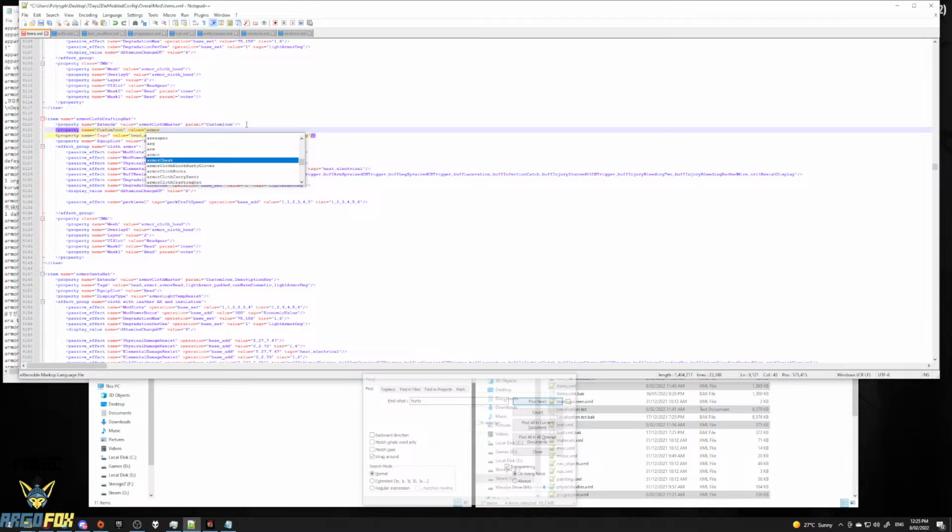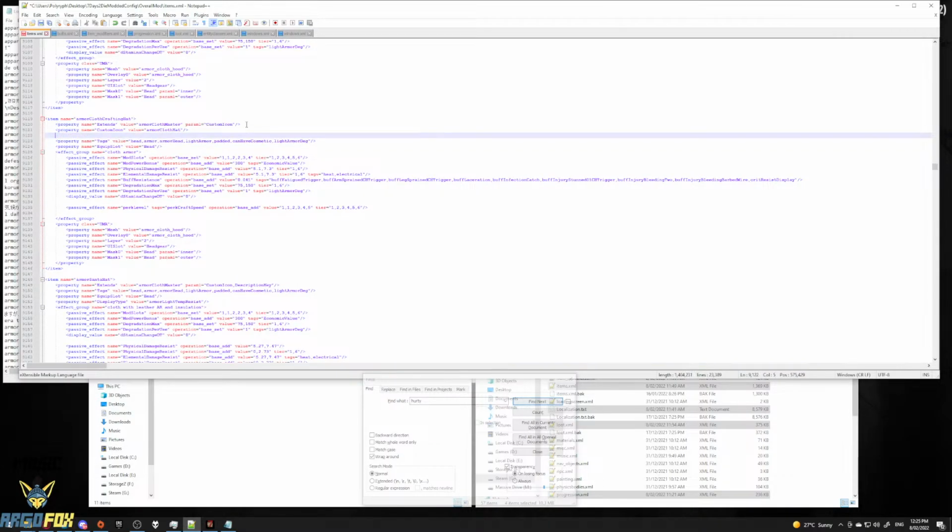Armor, cloth, gloves. Oh no, it's not gloves, it's hat. Yeah, hat. Cool. Clothes and property name equals custom icon. Nope. Tint. There we go. Value. That's not how you spell value.